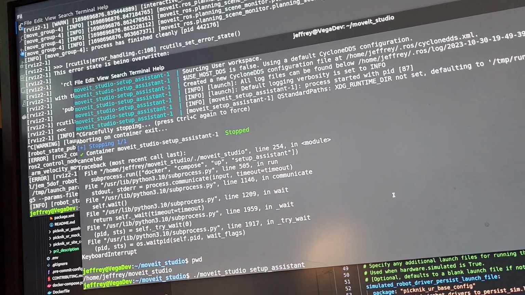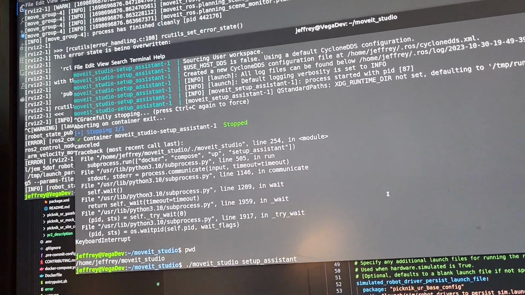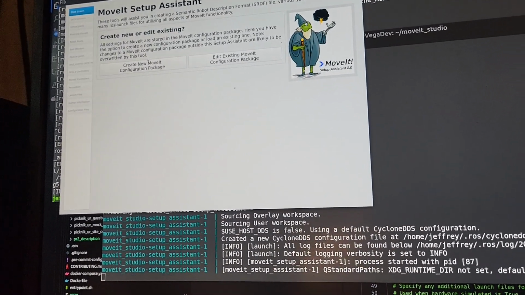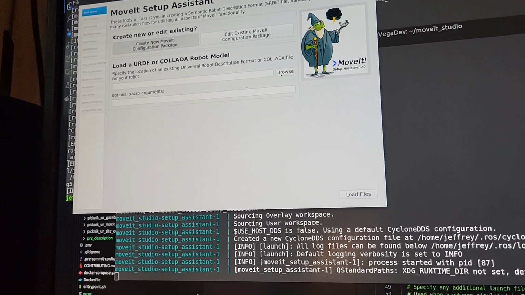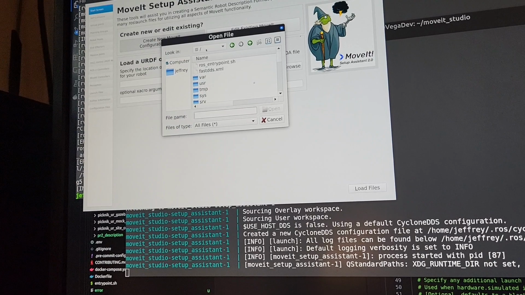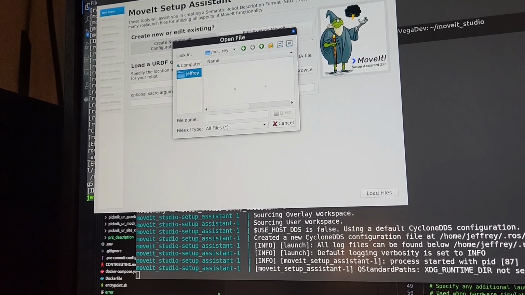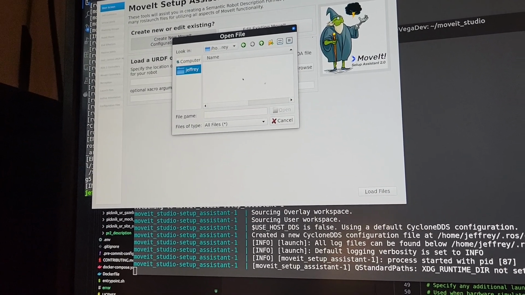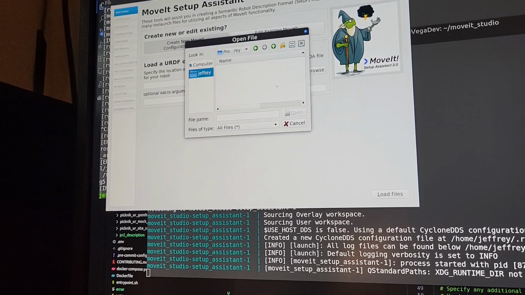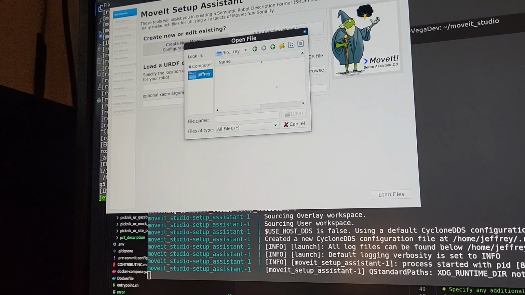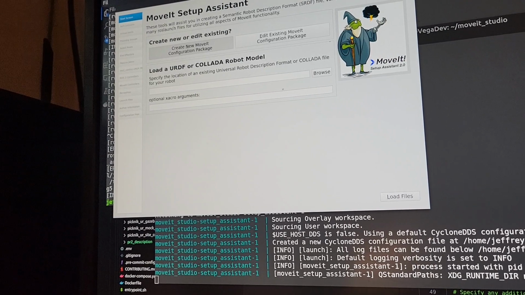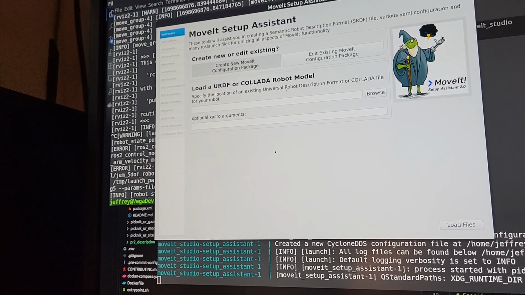So then I want to go to MoveIt Studio, and I run MoveIt Studio's Setup Assistant, and then this comes up, create new MoveIt Studio package. I hit browse, and I'm trying to browse to that folder. So this is my home directory. Everything is under my home directory, but nothing is showing up in this box. So I don't know how I can get MoveIt Setup Assistant to work. And so that's what I'm trying to figure out.